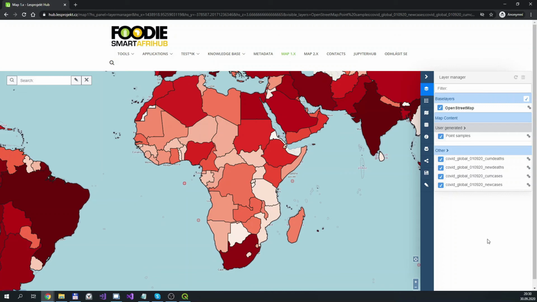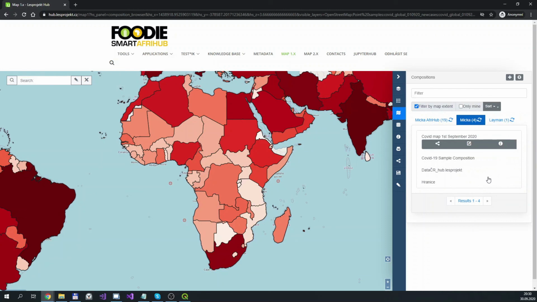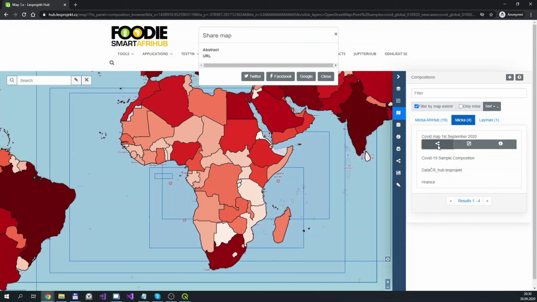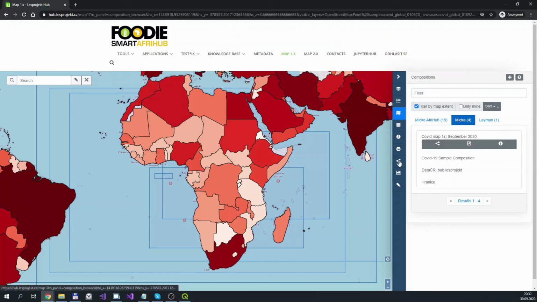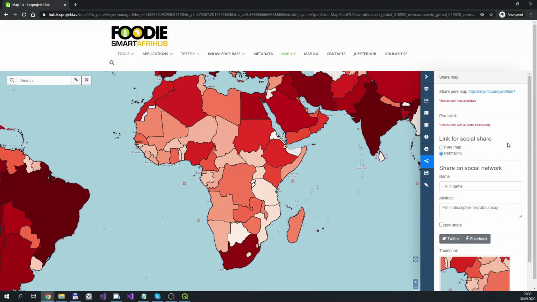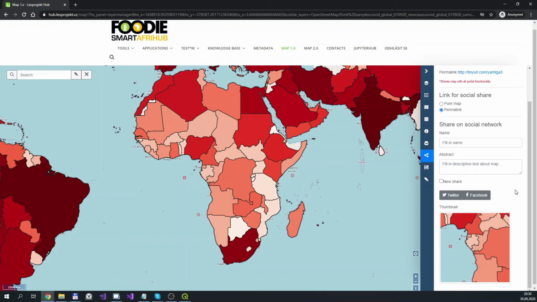Okay, there is probably one last thing that I should mention, that you can also share those compositions to social media. You can do it either from here, from the compositions panel with this button. Then you have the social networks to choose here, or there is a special separate tool for sharing here, which offers the same.